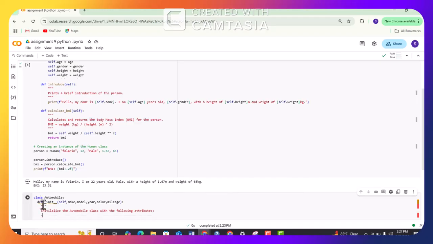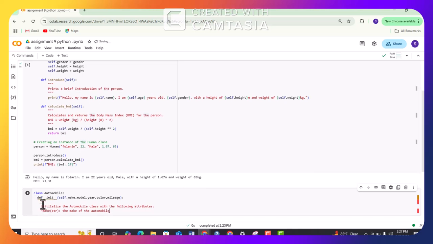I can say okay, the make, which is a string, the make of the automobile, can be, let's say, e.g. Toyota, it can be Ford, these are names of cars, it can be Acura, depending. Then also the model is going to be a string.